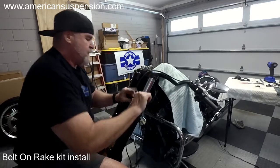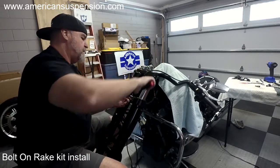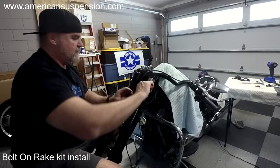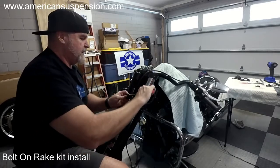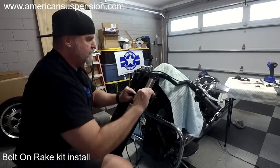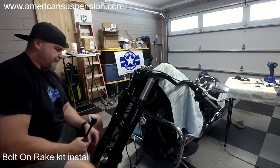No, 35, 40 foot-pound. I've been doing this so long, I can just kind of tell where that is. So I would recommend a torque wrench if you haven't done it before.